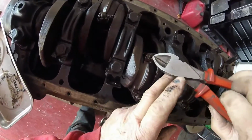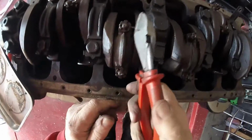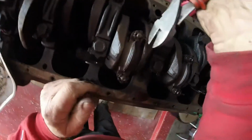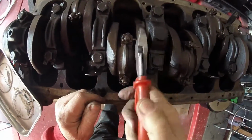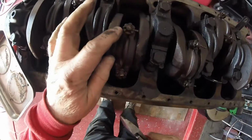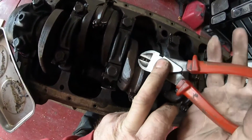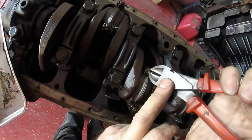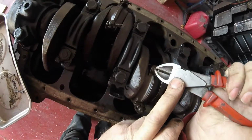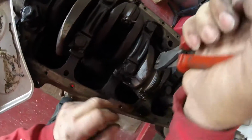Just got to get a little bite on it. And please note that these split pins have actually been put in the correct way. A lot of people put them in the wrong way. How difficult is it? You see the head actually goes into the slot. That's how it should be. Some people mistakenly put it the other way. Now, while it would still work, that's not the way it should be. That's not the way it was designed.